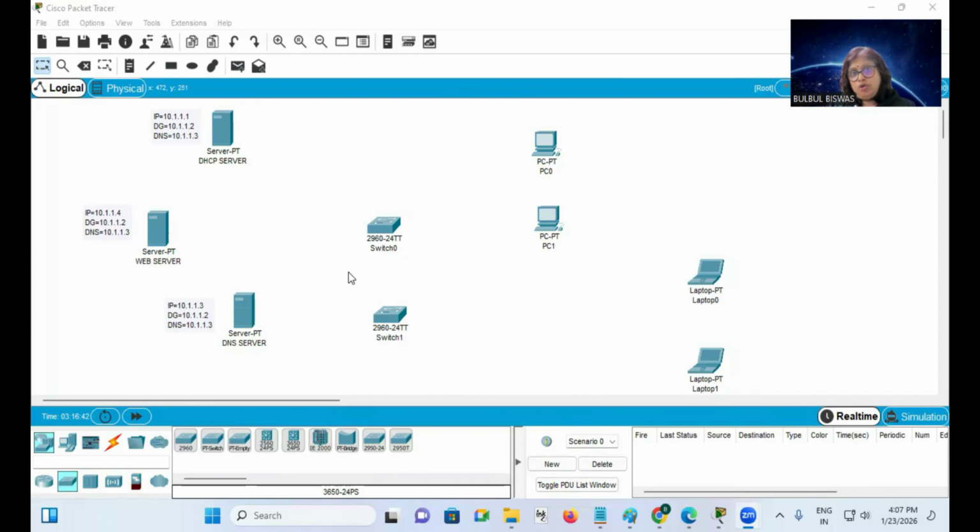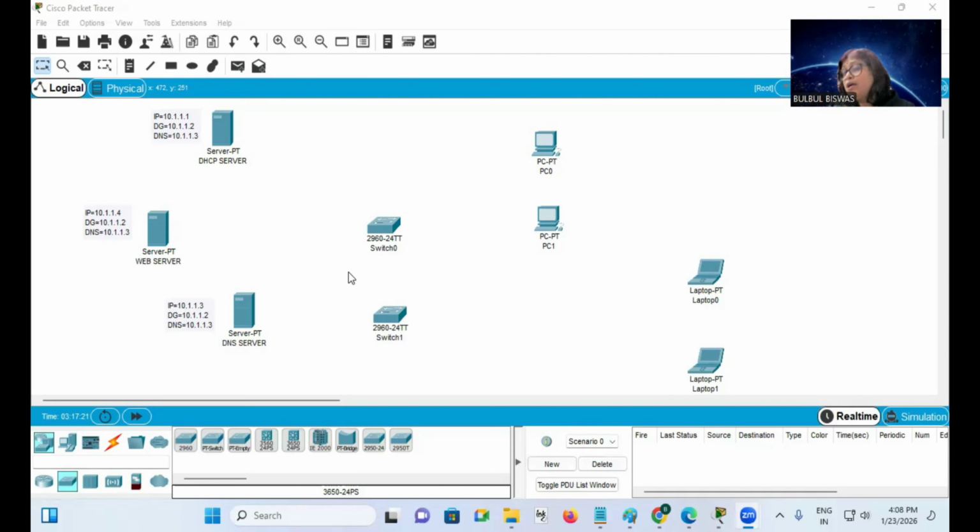In the previous video, I configured a DHCP server in Packet Tracer, and you saw how the clients get the TCP/IP settings from the DHCP server. So today, I am going to showcase a scenario where the employees of an organization want to access a web server. First of all, before accessing the web server, the client's computer must get the TCP/IP settings from the DHCP server.